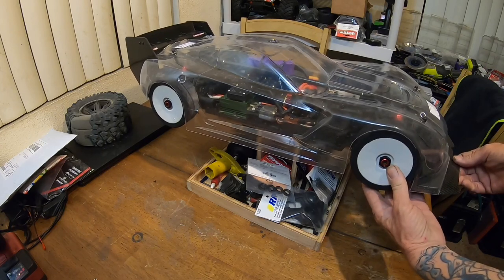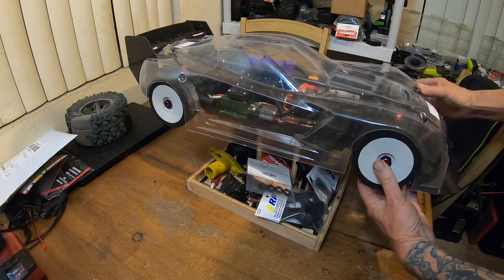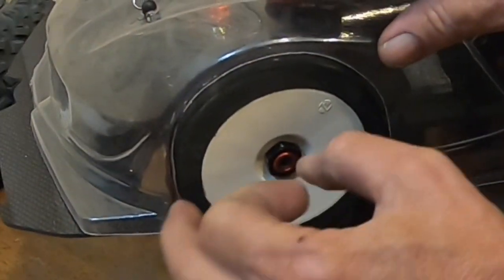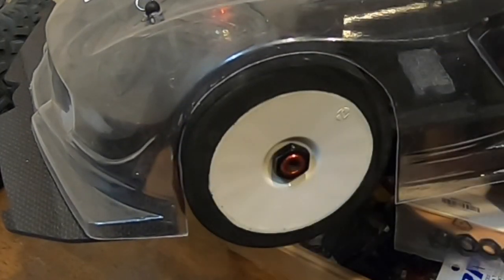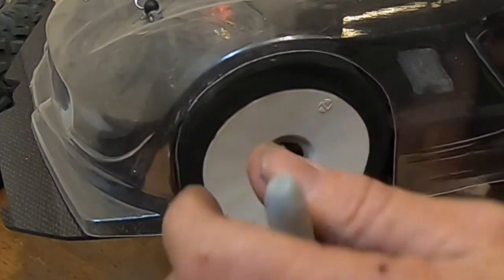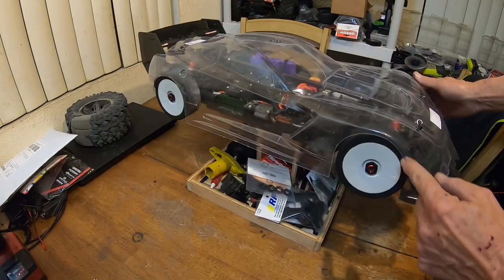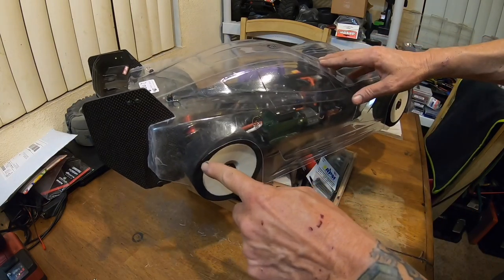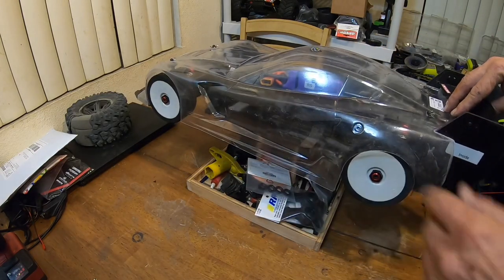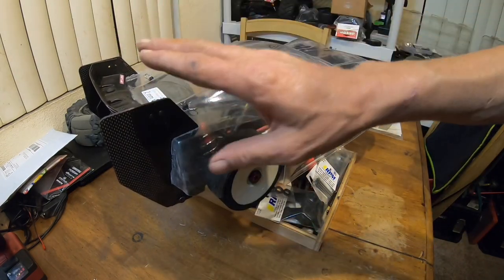I do have a little bit of rubbing on this right front. It's a straight cut right there. I took a Sharpie and I went ahead and marked where I want to trim out. Now, if you notice, I haven't trimmed it. Same thing on this side. There's a small mark. Same thing on this side. Small mark. And a small mark. Now, another thing you might notice is with my rear wing, I have my side plates on.